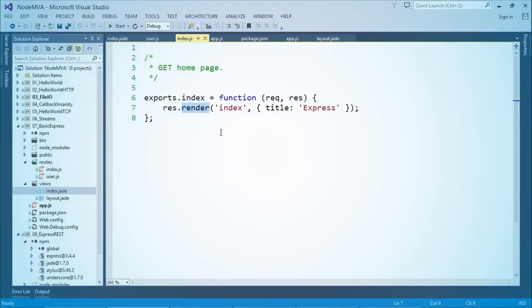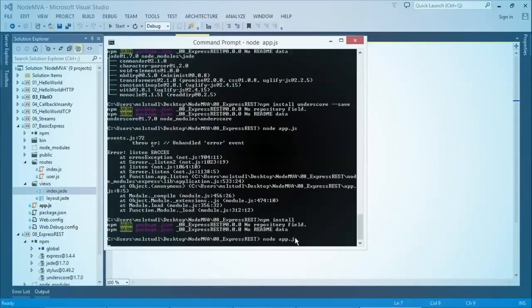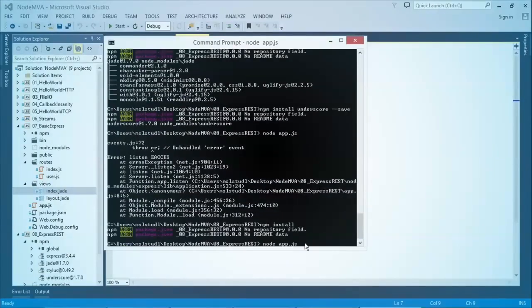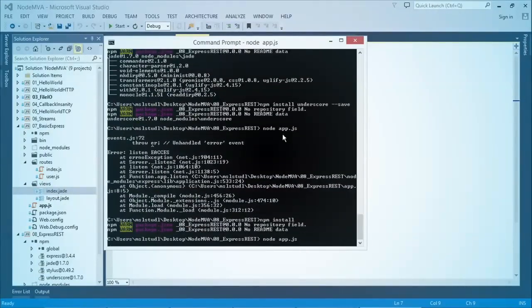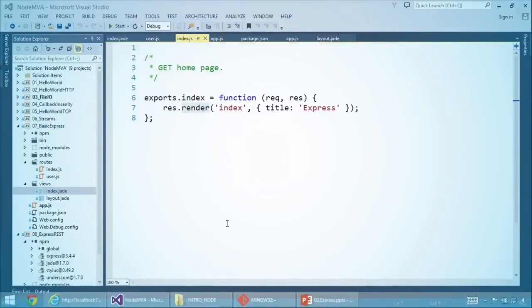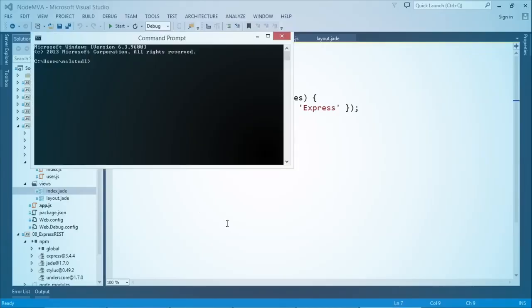Now, I like demos. I like to see proof that things are being done. So why don't we run this app? Here we go. Okay, let me navigate. Let me close this out. Let me open up the command prompt again. Let me navigate to the folder because I couldn't possibly be prepared. 07, right? Tab. Here we go.